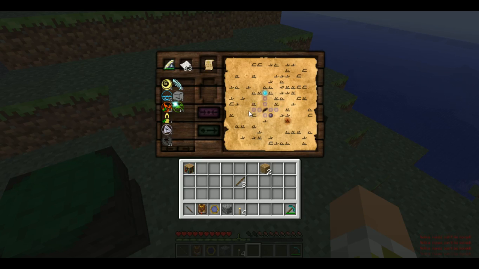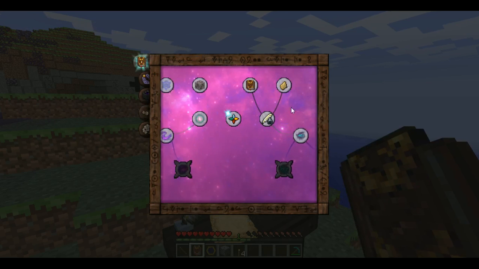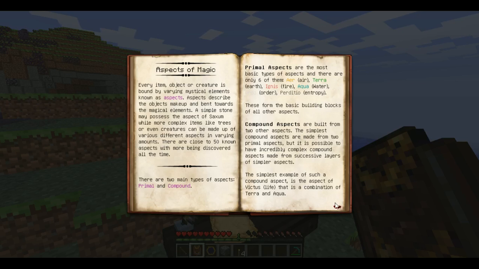I can't move active runes. Okay, so let's move some runes, and you know whether you can move a rune because when you click on it, it comes up with that, and that shows you where you can move it. You can only move it a certain amount of spaces at the start, but as you get better, you unlock certain things. So, for example, research expertise, you can actually move the runes further.